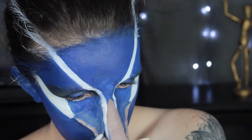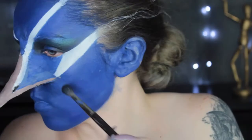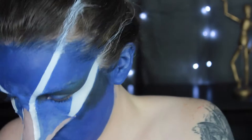Sounds so weird saying onto my beak. I wish I had a beak. That'd be so cool. Anyway, here I'm just going in with black eyeshadow underneath that white portion, as you can see. But later on, I ended up going over that black with that metallic blue. But you'll see in a moment.